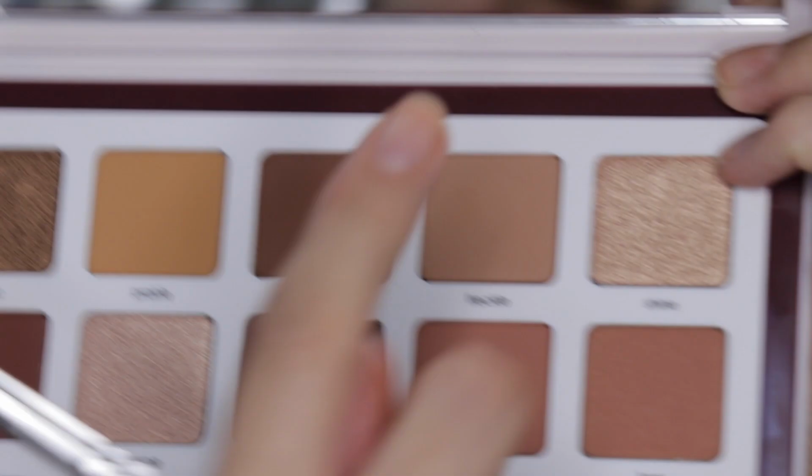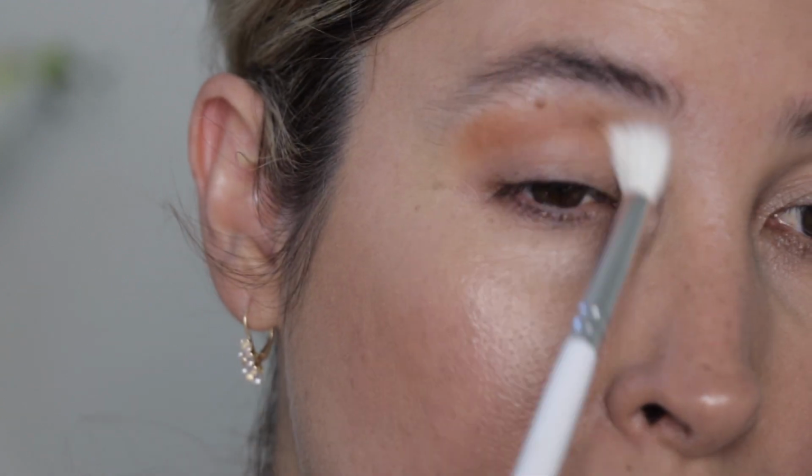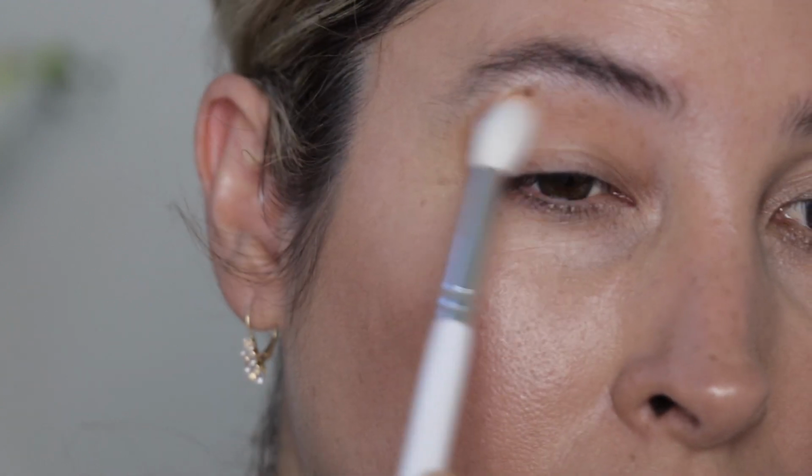So let's see. I'm going to use the JH31 Jacqueline Hill by Times Morphe. I'm going to start with the color Freckle in the palette, this one right here. Another thing that she mentioned is that the creamy mattes look darker in the pan, and they will translate on your eyelid not as dark. That's something really important to note.